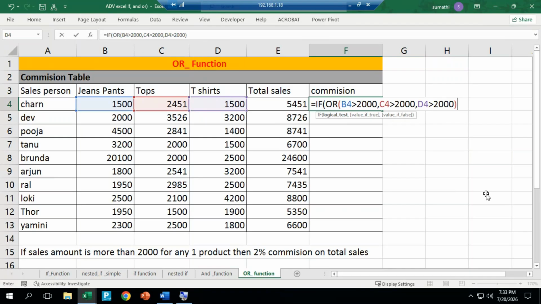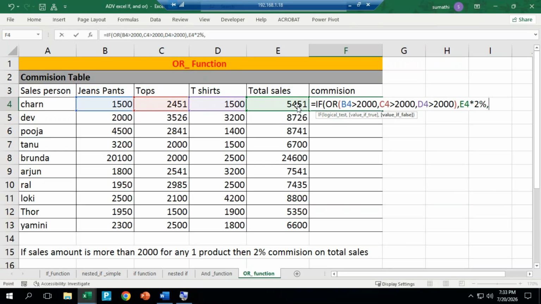It's going to close. Again, comma. Now, the IF function is going to continue. If the value is true, if all the conditions are true, we are going to give 2% commission on total sales. If the value is true, click on that total sales amount into 2%, comma.